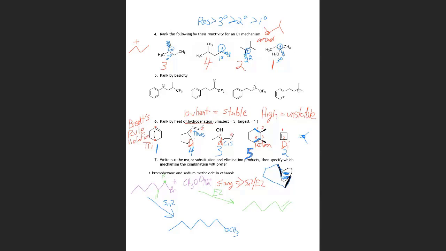So what I said is that primary carbons, SN2 really loves primary carbons. And then E2 really loves tertiary carbons. And the reason E2 loves tertiary carbons is because it'll form a more substituted alkene. If we were to look at this alkene, this would be monosubstituted. So this is on the lower end of the stability for the alkene. If we look at the SN2 chemistry, we could say that this has almost no sterics.